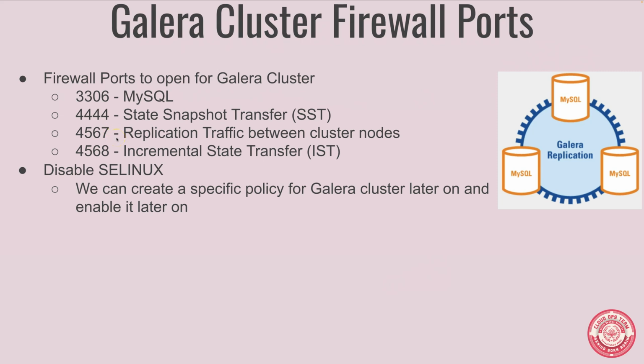Since we will be installing Galera cluster on Red Hat Enterprise Linux, and we will be using AWS as our cloud provider, we will create a security group and add these as inbound rules for these ports. As you know by now, the security group is actually the firewall for the EC2 VMs in the AWS cloud. All right, now we know what network ports will be involved in the Galera cluster. Let's move on towards setting up, and for that I will see you in the next lesson.